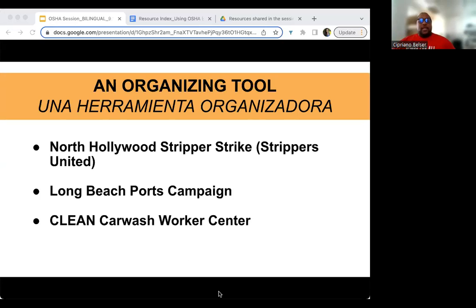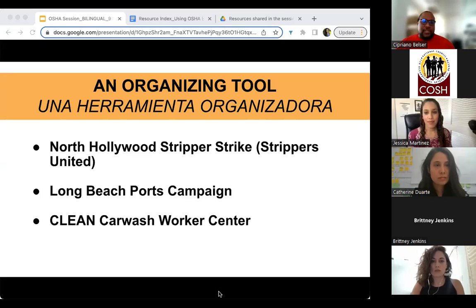One is a local campaign here in North Hollywood, the North Hollywood stripper strike from the Star Garden Bar, which is being supported through Strippers United. We were connected to them through NCOSH, through KoshCon, which we all know is a wonderful event. And they were experiencing some egregious health and safety violations: a broken stage, no trash cans in the bathrooms, vermin, no ventilation in their break room, nails and things hanging out of the ceiling, a broken pole, right? All these different kinds of violations.